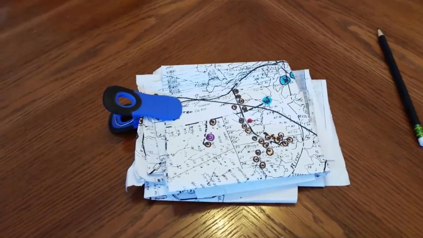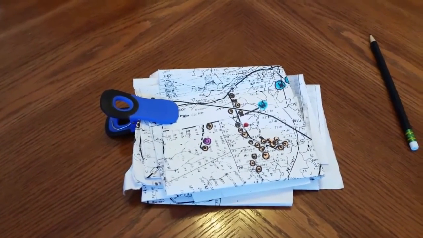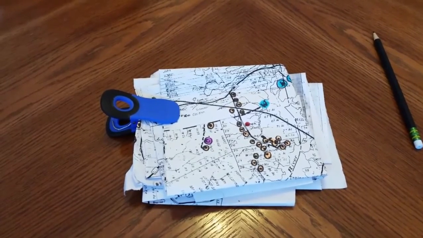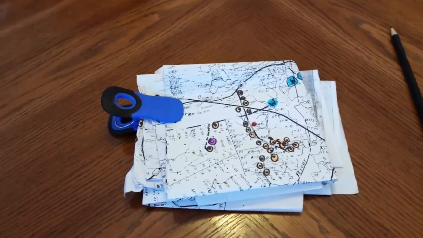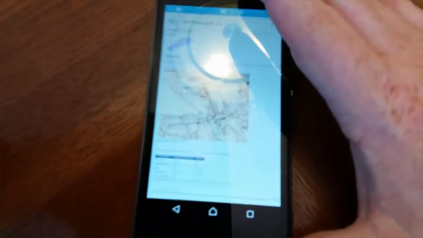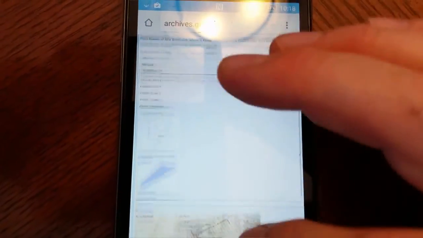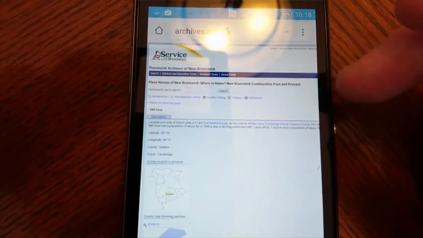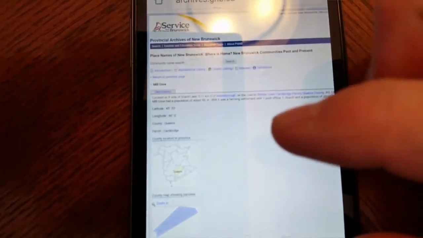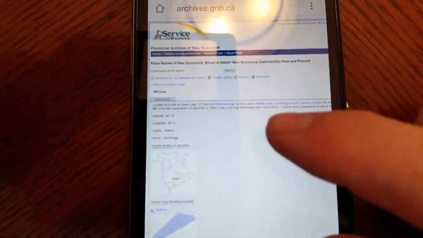Okay, so once you find your cadastral map, I'm just going to pick one randomly, and a random province. Just for giggles, I'm going to pick New Brunswick. I've already picked an area. It gives you a little readout, a few historical facts, things like that.